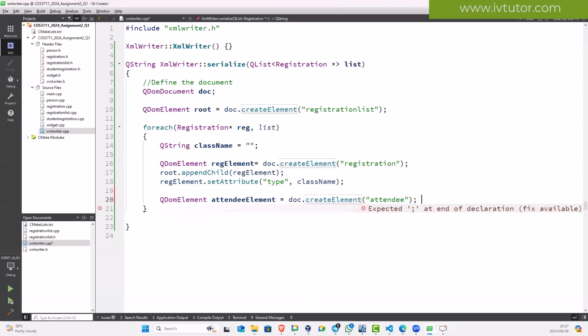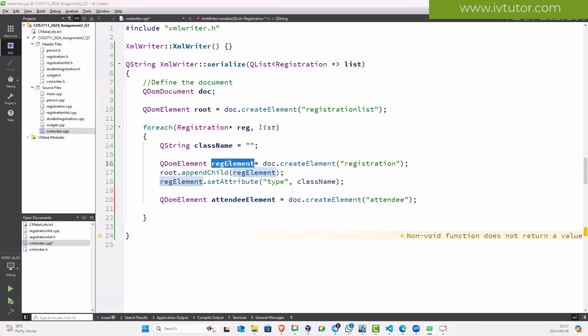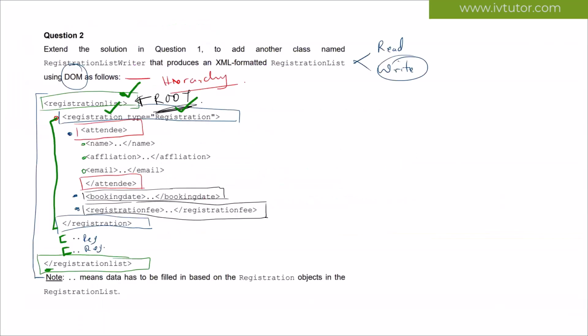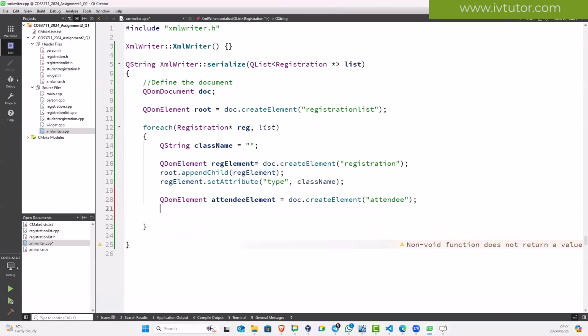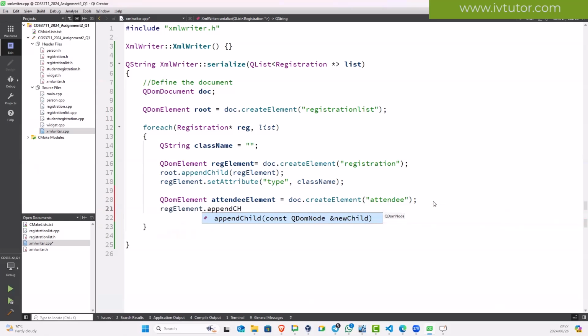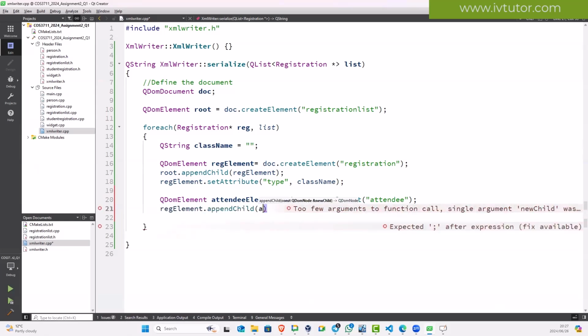This attendee is a child of the registration element, as we can see here. So we can go back and say reg element dot append child your attendee element. That's how you make it a child.